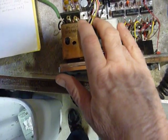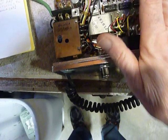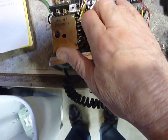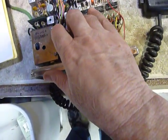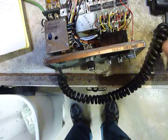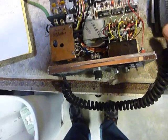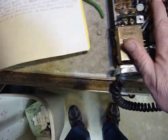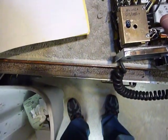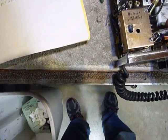I aligned these two on 145 megahertz. It seems to me that they align better and still cover the full four megahertz of the band. When I aligned them on 146 megahertz per the manual, they would not operate between 145 and 144 for some reason. But when I aligned them on 145 megahertz, it works all the way across the whole band. So you might want to remember to align this on 145 megahertz if you have that problem where it doesn't transmit over the lower one megahertz of the band.